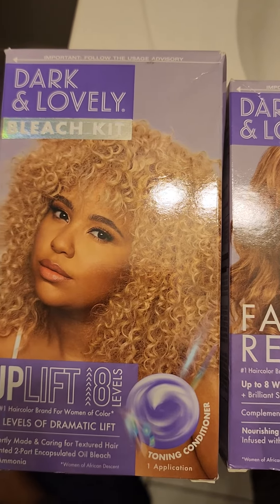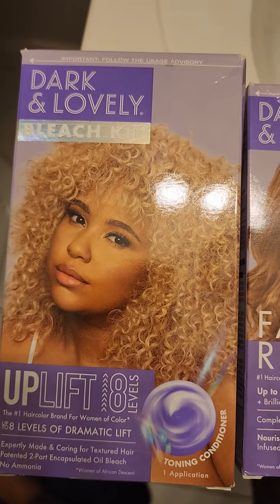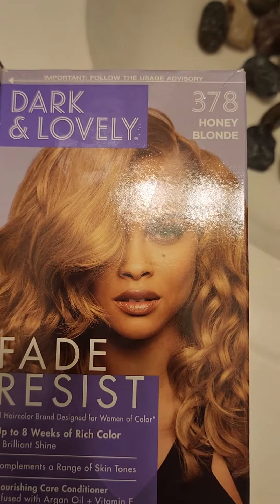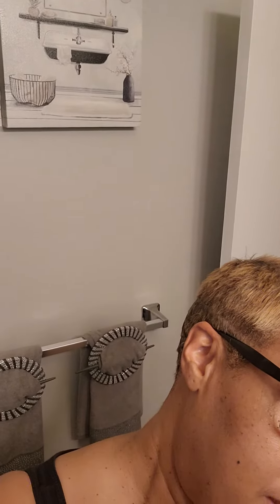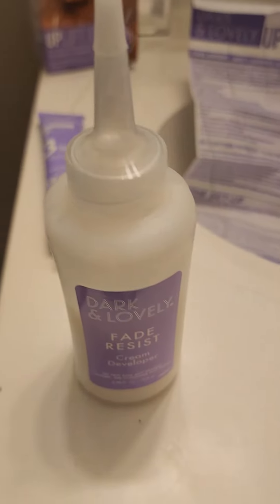So this morning I'm about to dye my hair. I'm gonna do this color first and I got bleach in it, and then I'm gonna do this color on the sides because I want it lighter on top. That's what I'm gonna do this morning. Here's my hair now — see the sides are getting kind of dark. I want this lightened up on top, so I gotta get this right.